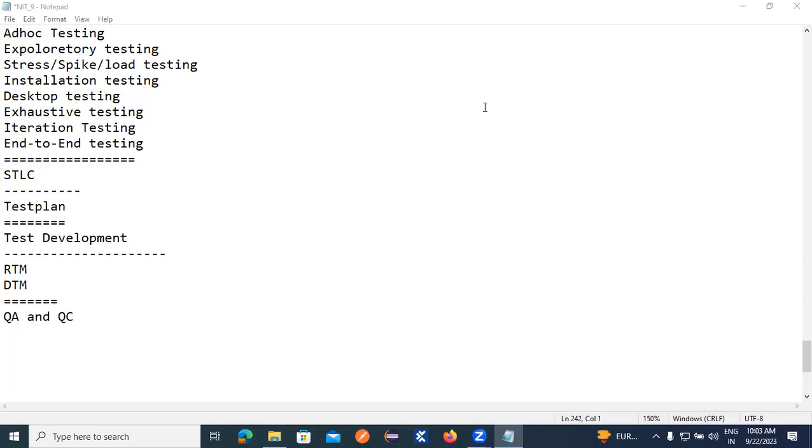We can exit, meaning stop the testing. Is it clear? That is what we call entry criteria and exit criteria.